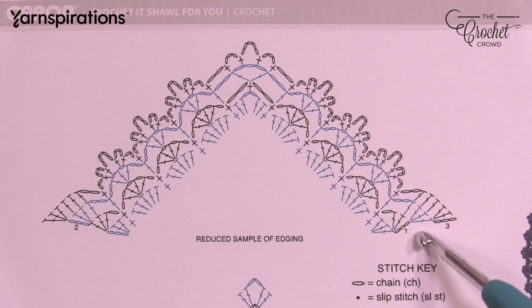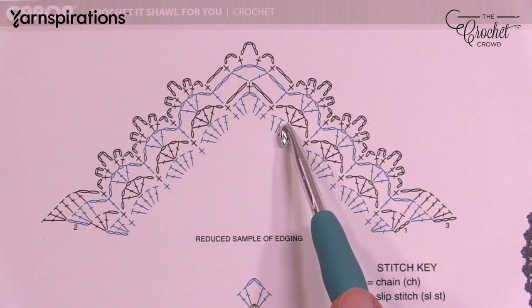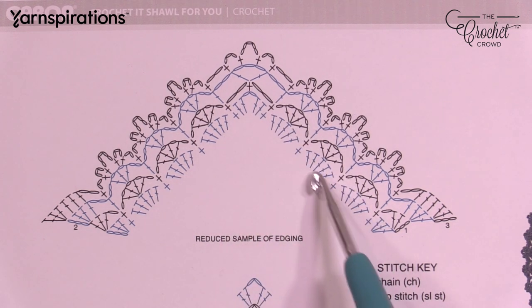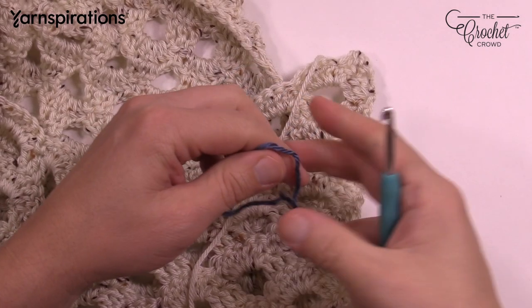So we're going to begin then. We're going to do our sections here, and it doesn't matter how big or little you want to go, because everything is working based on the scalloping that you see of the 5 double crochets. And so really it's quite a versatile pattern to be able to change the size. So without further ado, let's grab another color and let's start and do row number 1 for your edging. So let's start our next color.